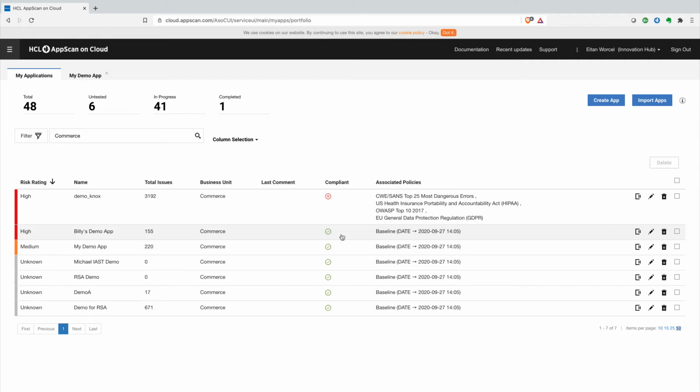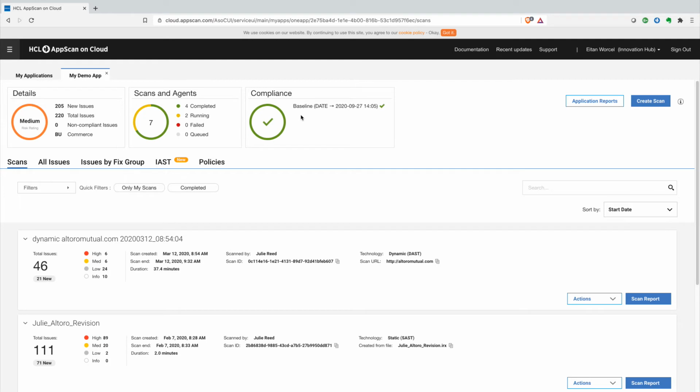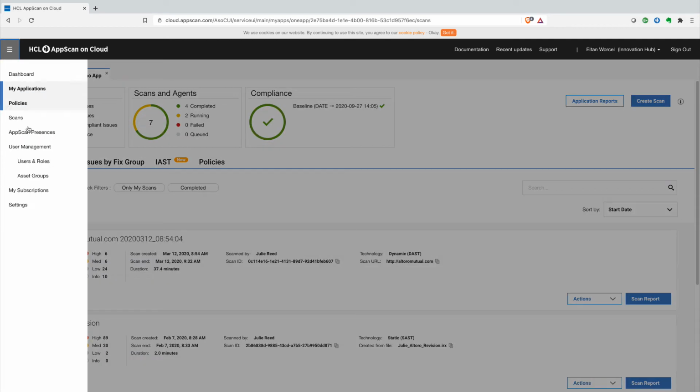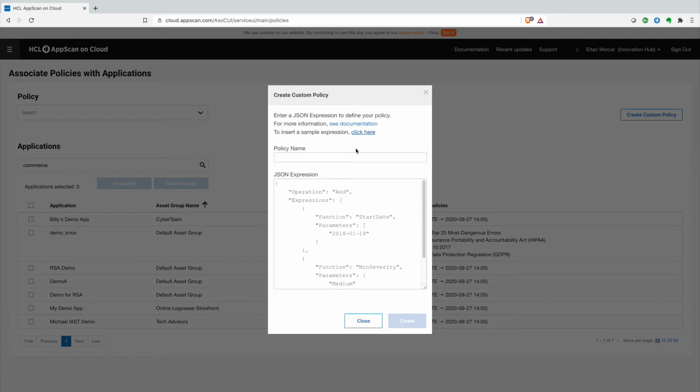And tomorrow, when my developers develop something new and they run a scan, they will make sure that they're not introducing any new vulnerabilities, because otherwise they will be out of compliance. Let's say that my developers, and this is not the case, are really not great in security and they introduce a lot of new vulnerabilities. So even the policy that I defined might be too harsh on them. And again, we're talking about baby steps with the maturity model. So instead of using a baseline policy, I want to define a custom policy that will say any new issue, and I will use this.